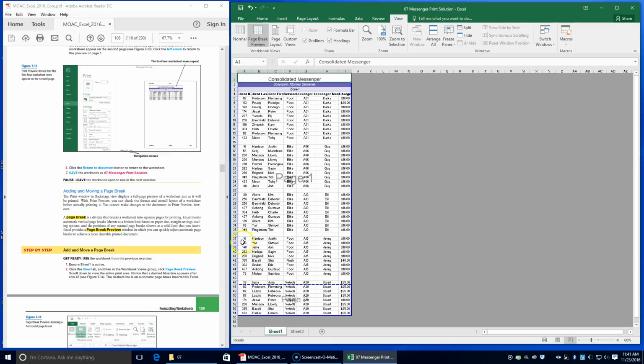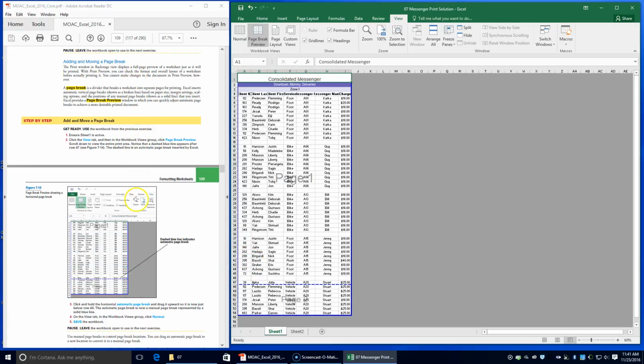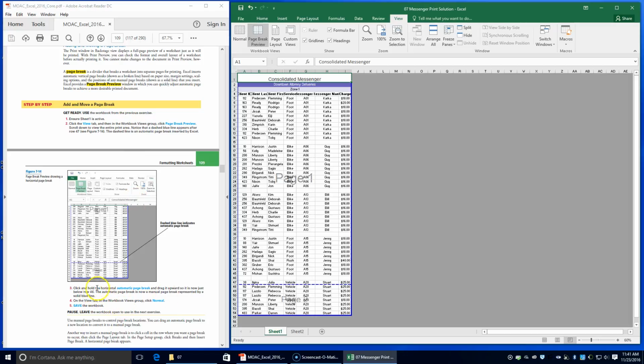The dashed line is an automatic page break inserted by Excel. It says to click and hold the horizontal automatic page break and drag it upward so it is now just below row 46. So I'm going to click on this and drag it just below row 46.